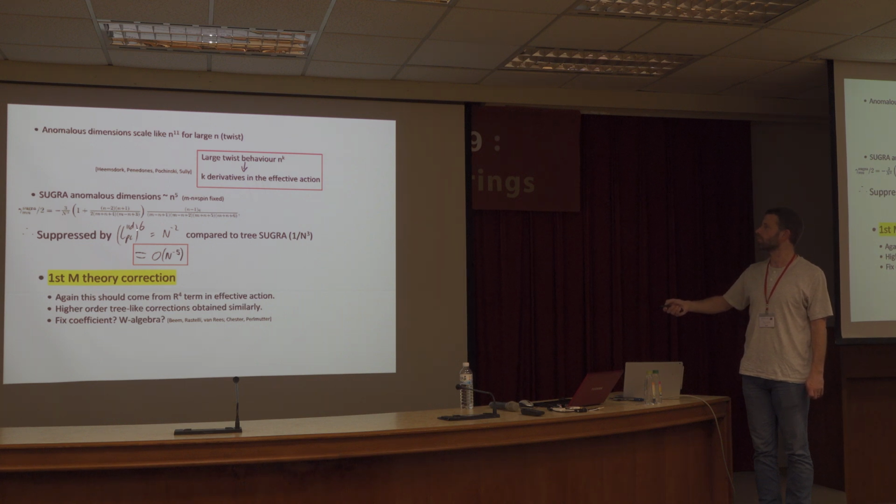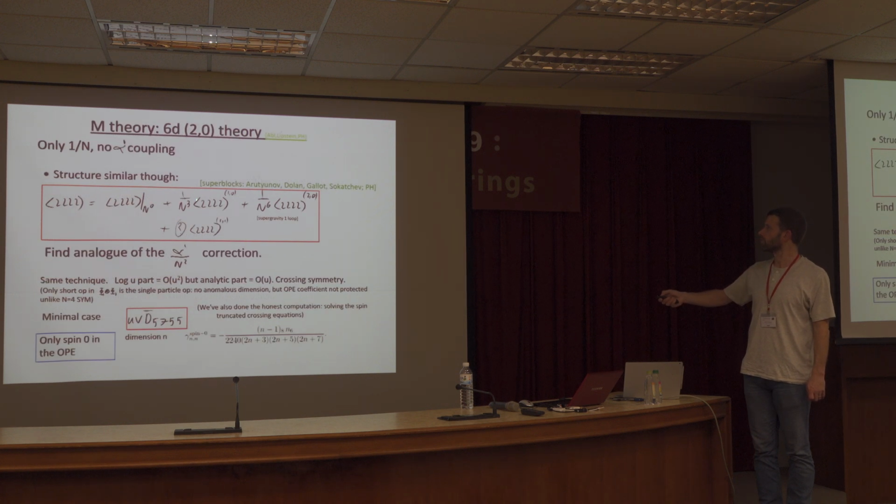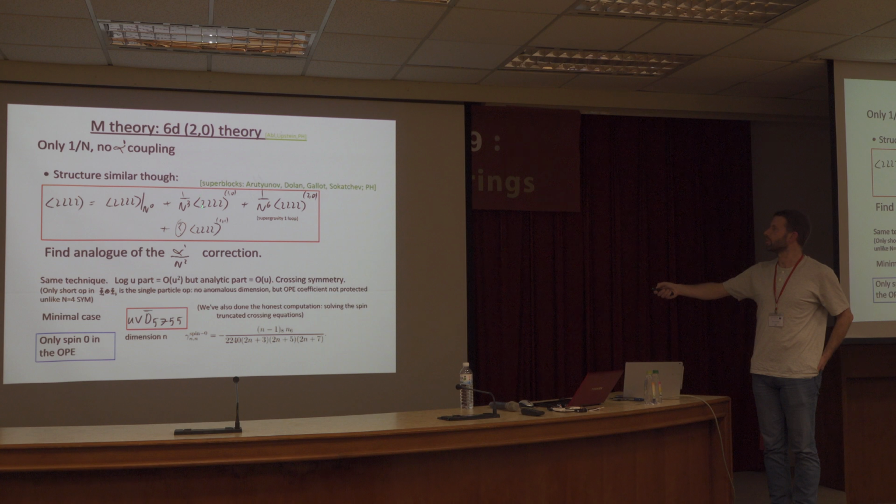It has to come with L Planck, 1 over n squared compared to the supergravity term. So again, that's the tree level supergravity. G Newton is 1 over n cubed there. And then I need another 1 over n squared to get to here. So actually, it's the first correction. It comes before the 1 over n correction.